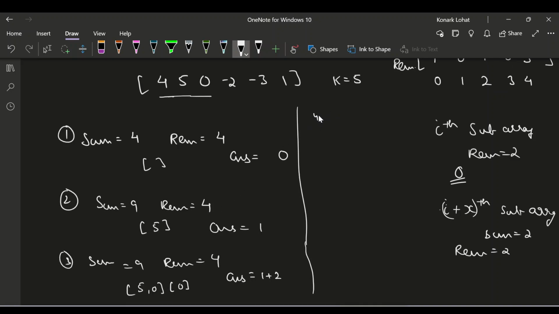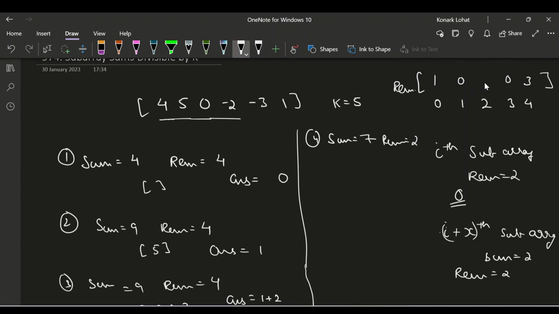Let's move to the other element, that is 4. Now the sum value is equal to 9 minus 2, that is 7, and the remainder value will be 7 mod 5, that is 2. And at 2 place actually we don't have anything. Let me just erase it to 0. Yes, now at this point the answer value will be equal to 0 added, because we had 1 plus 2 plus 0. Okay, and this will be incremented.